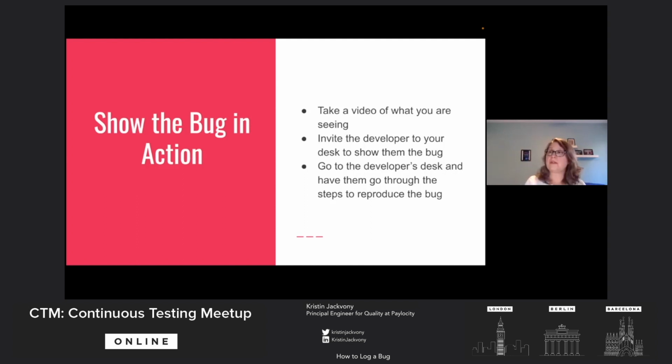You can do this in person, or if virtual, you could say to the developer, share your screen, I'm going to talk you through what to do, and then have them see exactly what happens when they are doing the steps. All of those things can really provide a lot of impact to show, oh, this is a bigger deal maybe than I thought it was.